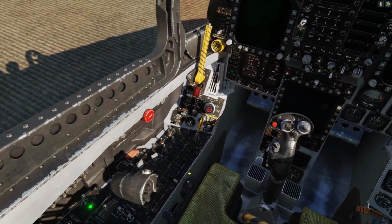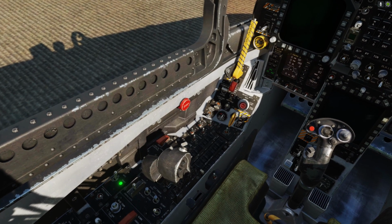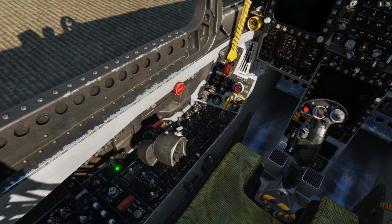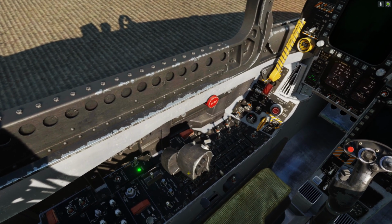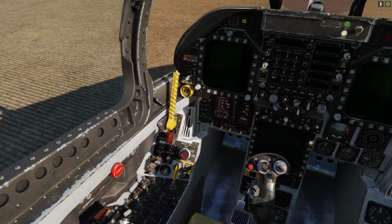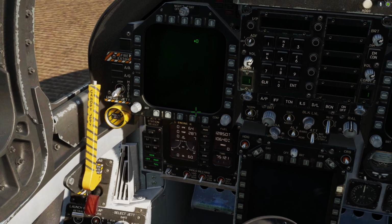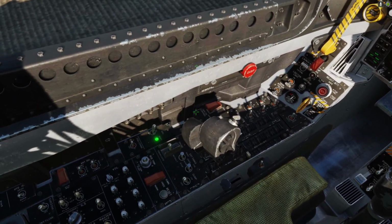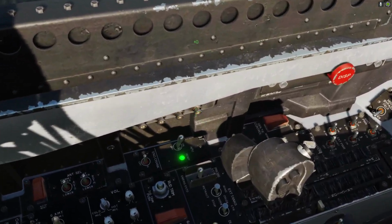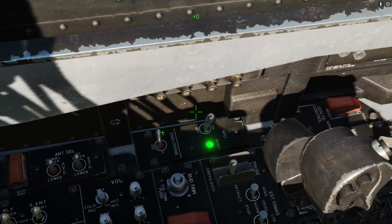It's like unlocking the throttle. Yes, now you've just allowed fuel into the engine. You can see it's obviously spooling up more. The parking brake is already on, so we don't need to worry about that. So the right engine is at idle, at required RPM. Now that engine crank switch should have moved back, so you can left click it to move it to the left position. It's going to do the same for the left engine.